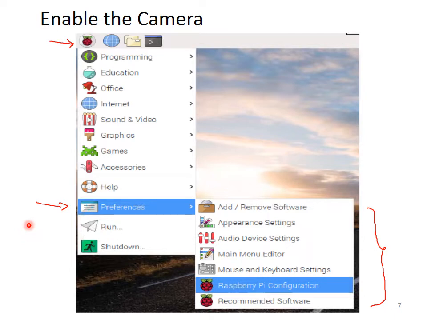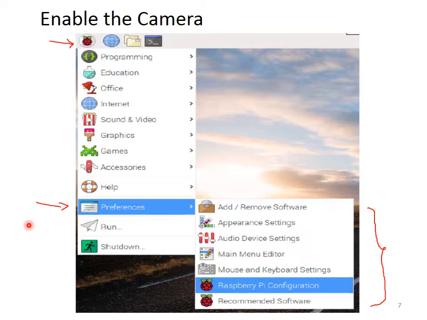The very first is add or remove software, second is appearance settings, audio device settings, main menu editor, mouse and keyboard settings, Raspberry Pi configuration and recommended software. Each and every selection has its own importance, but at this point of time we have to click on the Raspberry Pi configuration only.